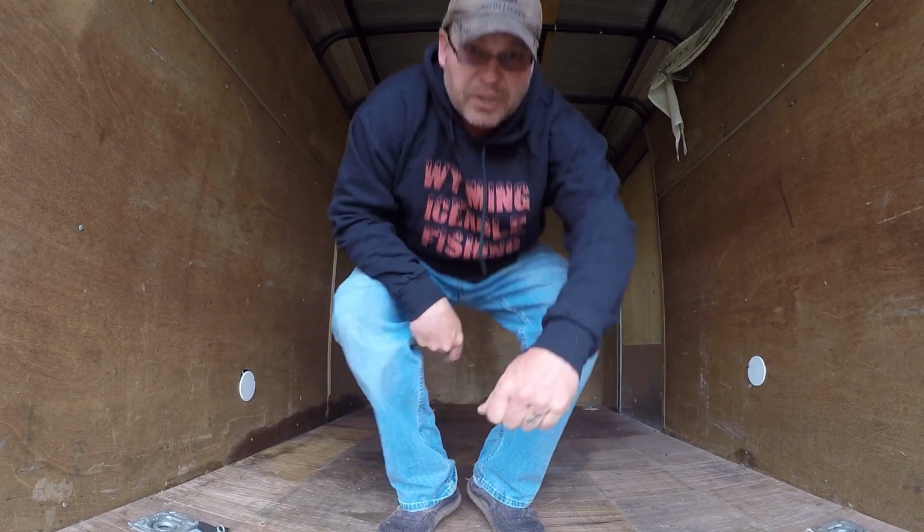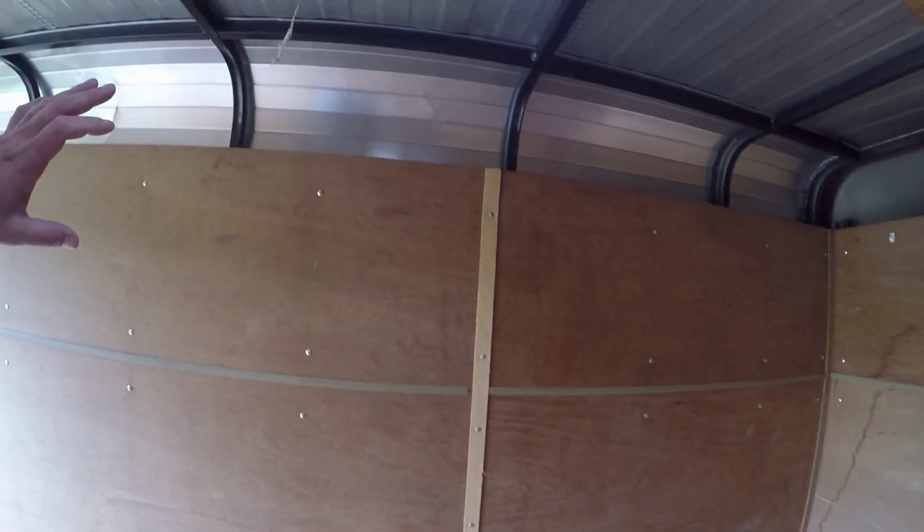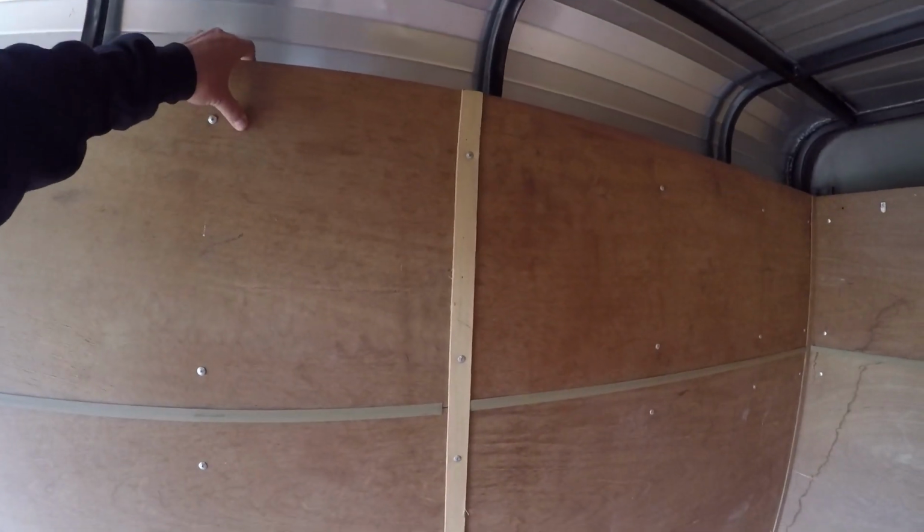So the first thing I have to do, I'm going to grab the camera here. Pardon the shakiness. First thing that has to be done is all this wood in the interior and our iced coffee sign. All of that needs to come out so that I can see the skin of this thing. We're going to put windows in here, and so obviously I can't have all this wood.